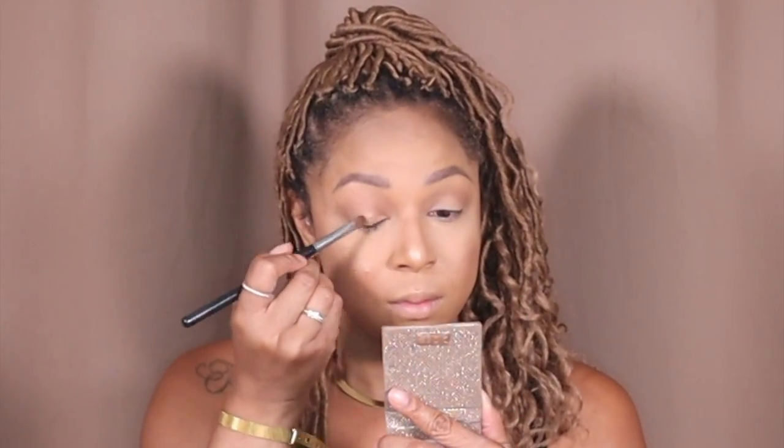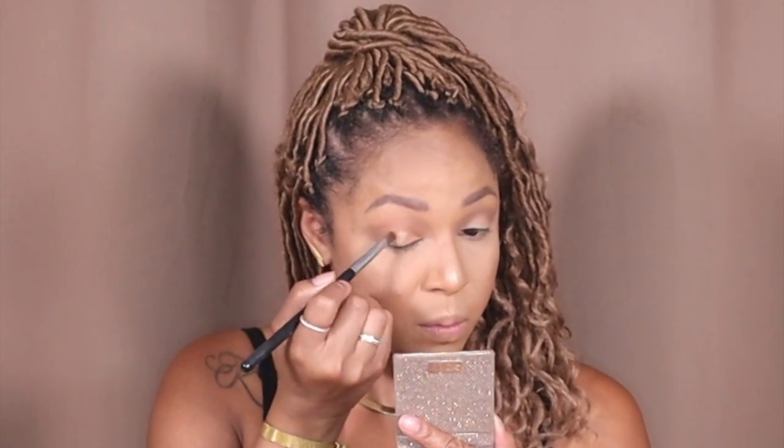Taking a little bit of translucent powder to set my eyes where I add my shadow — and by shadow I really mean one of the colors from the contour kit because we're keeping it all neutral today. It might not look simple but this was my attempt. We might as well slide it down the nose to make that contour pop too. I'm using my highlighter as my eyeshadow — keeping it simple. The color is called Chasing the Sun. Then taking a darker color from the contour kit to blend out the crease.